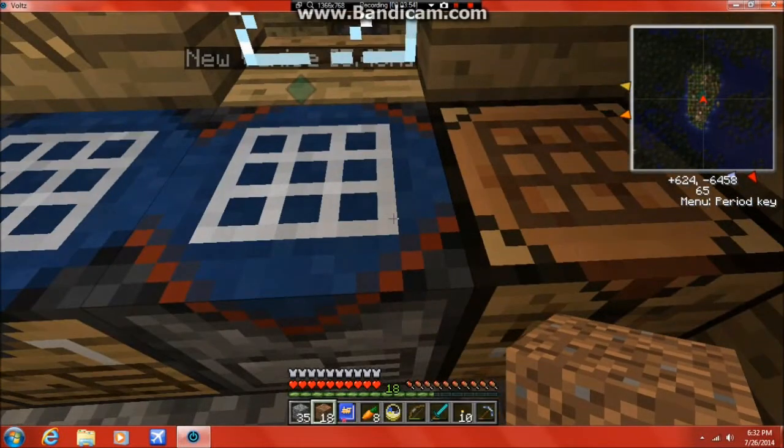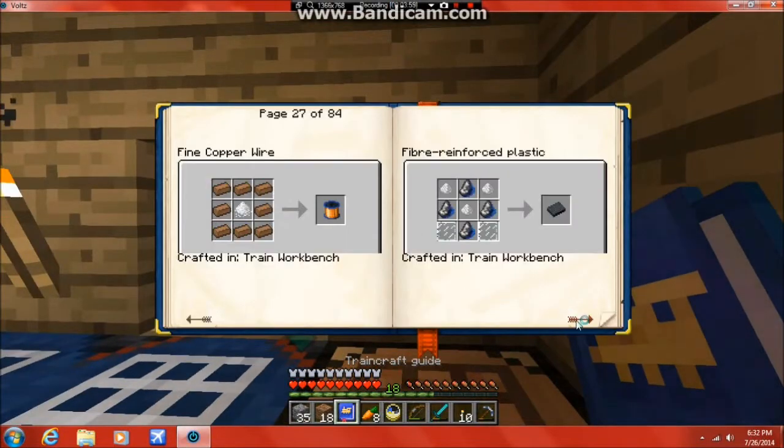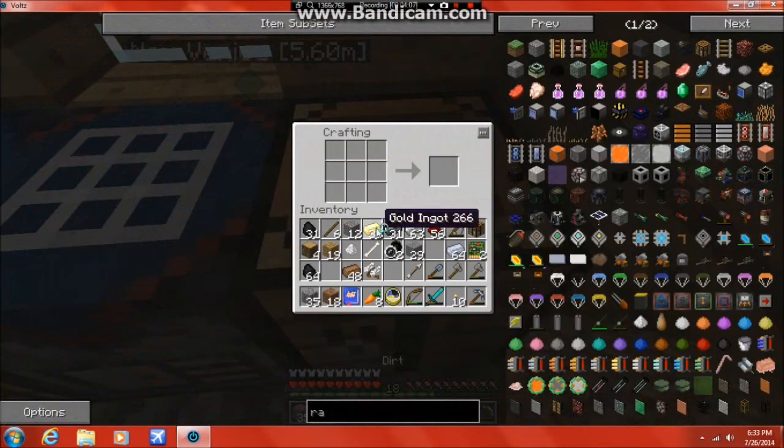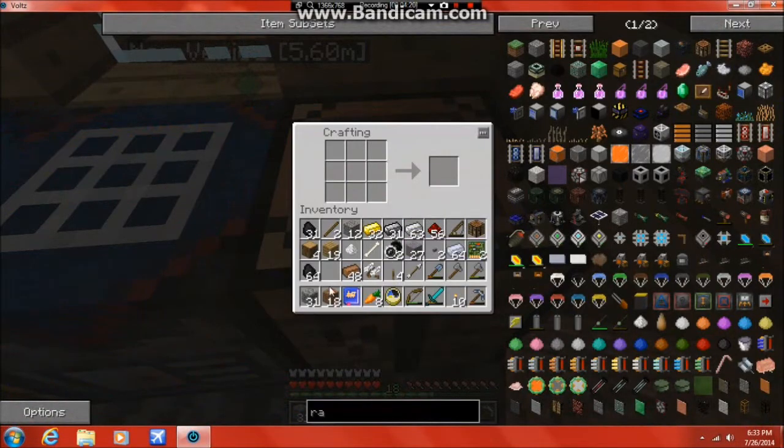And with these electronic circuits, we're going to make the controls now, I think, unless something went wrong. 2 controls, which means we need 2 buttons, 4 levers. Done. Except we need 8, because I'm stupid.